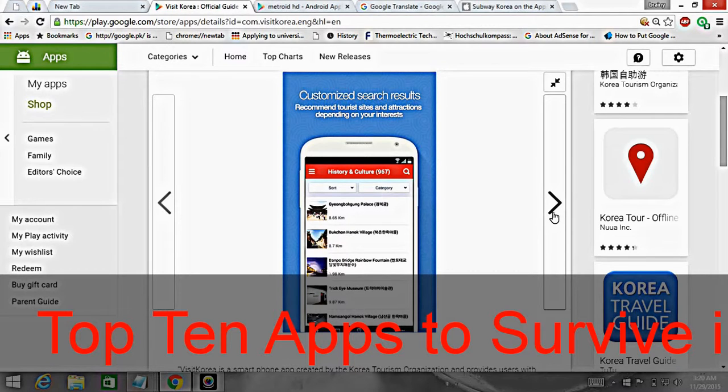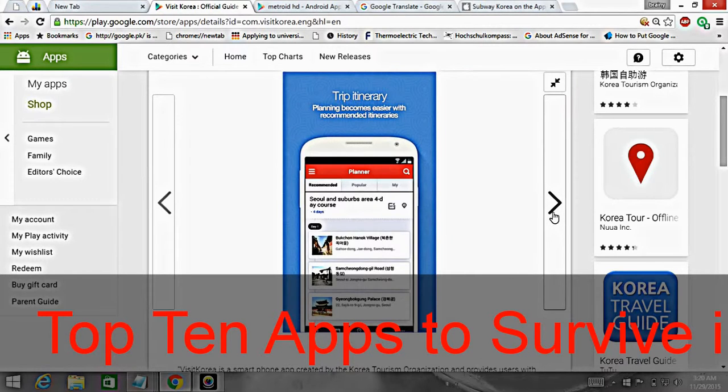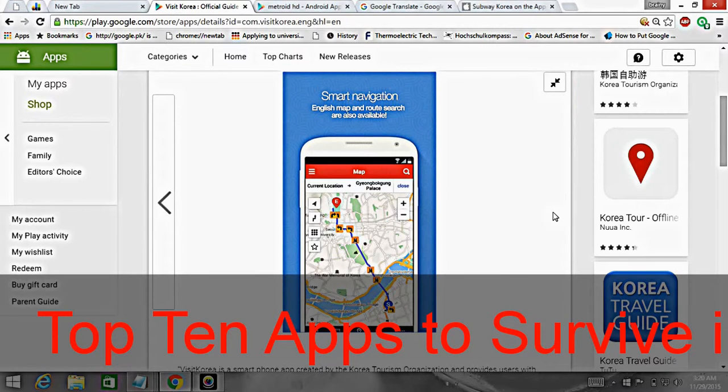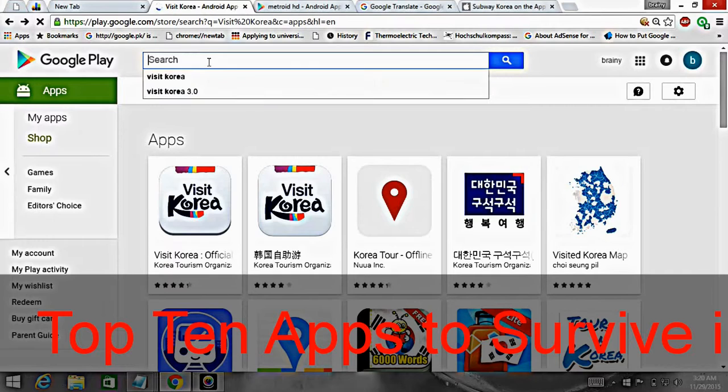It has categorically set up information: if you like historical places, go for them. If you want to go to bays, or if you like to travel to clubs and stuff, it has all the information. If you want to check out the rates of the hotels, it's also going to be a very good app for you. Also plan your tour. You can also have apps which are in English. A lot of problems are solved just by this cute app. So that was Visit Korea, and I really appreciate this app.